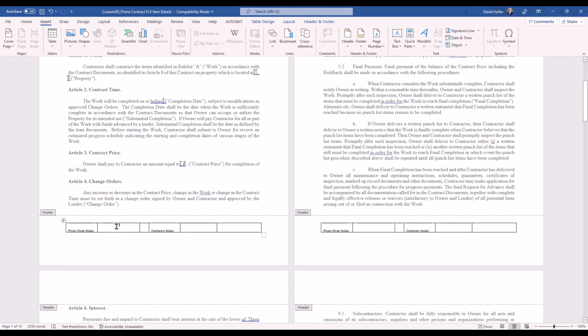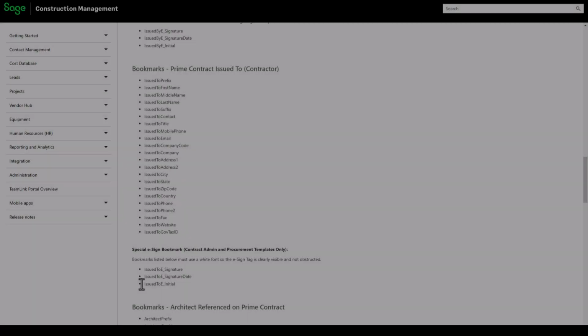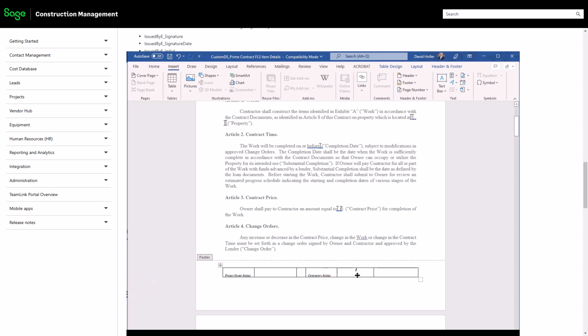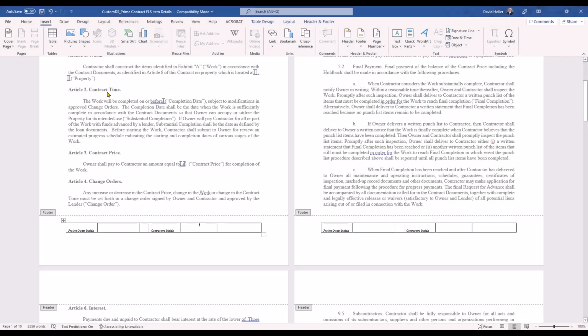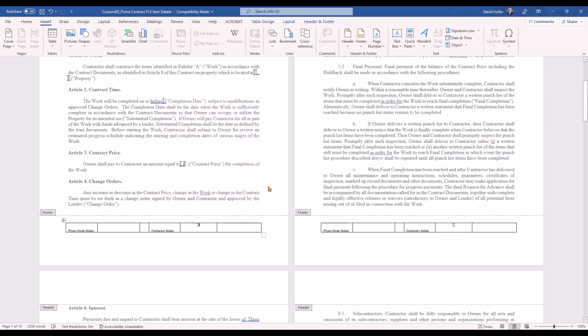Now we need to add the bookmarks. The issued to initials, which would be your company. We'll place the cursor into the correct cell. We're going to insert, we'll insert bookmark, add.